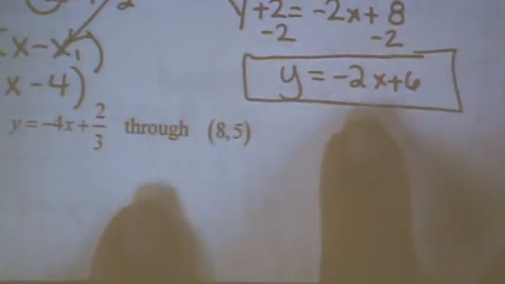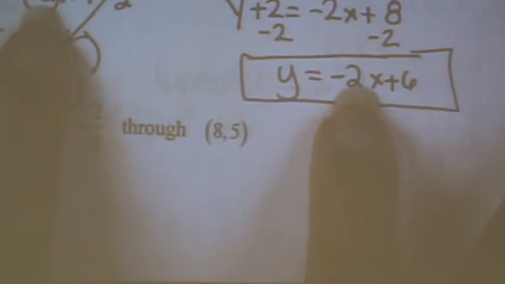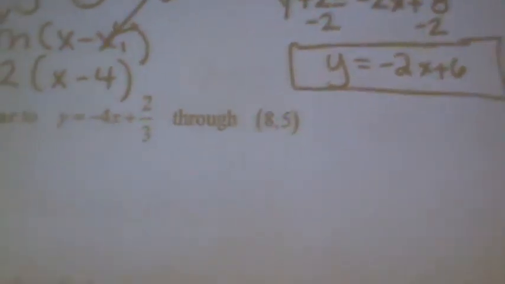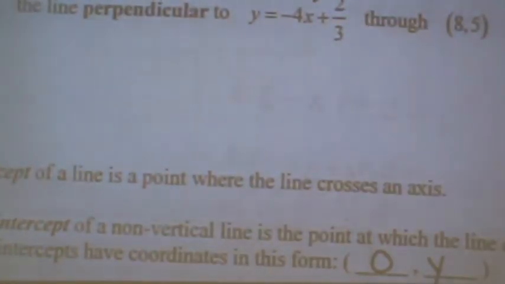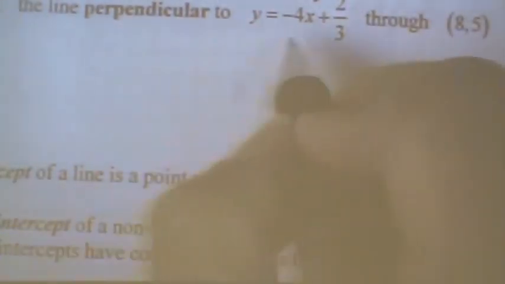Now check this out. Are the slopes the same? They are. They are the same, so you just want to make sure. Now what's different about letter B is they want perpendicular to this line. And it's ready to go for us. What is the slope of this line right now? Right now, it's -4, but this means something to me. What's my slope going to really be when I'm done? 1/4. It's a positive 1/4.